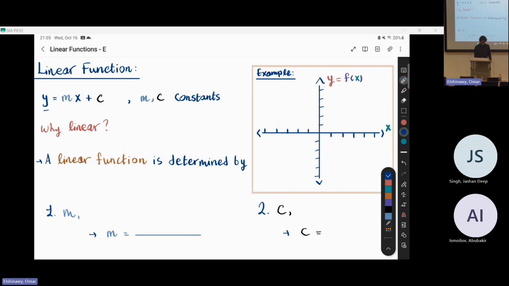So in this case, you see this expression, right? It's an expression where you plug in x and you get out y. For example, you can take m to be 1 and c to be 0. Then it's just y is equal to x. Now, if you want to plot this, it would be very simply plotted as follows.